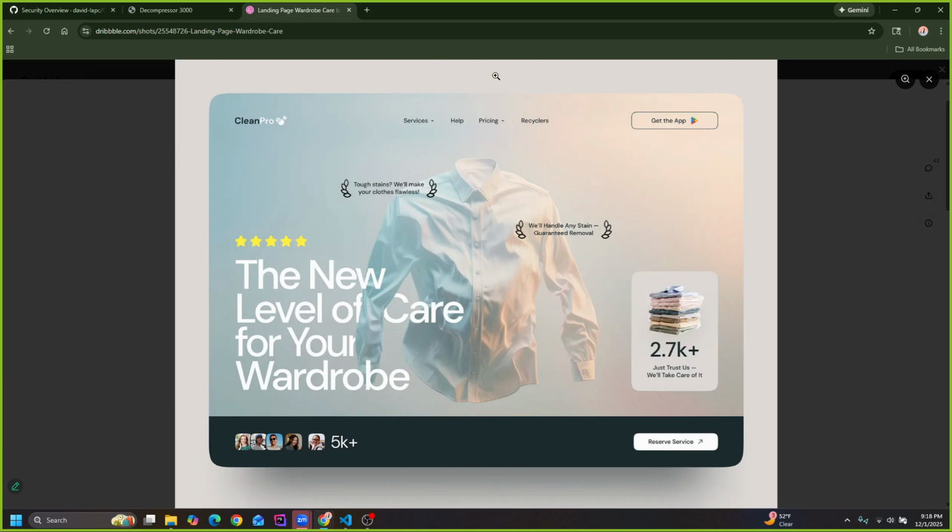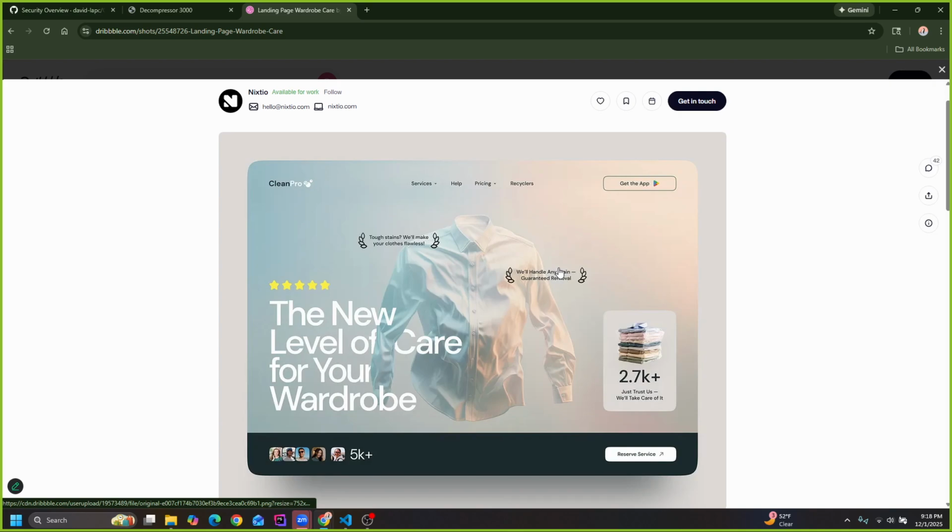Just get to a single page like this, get the app, services, help, pricing, and nothing else. It's almost like just another ad, just a bigger ad, more buttons.